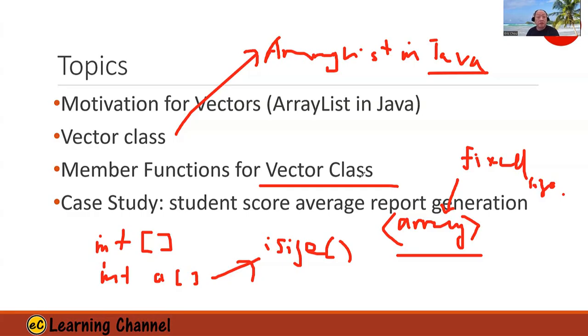The same thing applies to C++. Most of the time, people in competitive programming may not use the regular primitive array. They will be using vectors because of their flexibility. But when you use vectors, you do need to know about their features, the complexity and related issues.